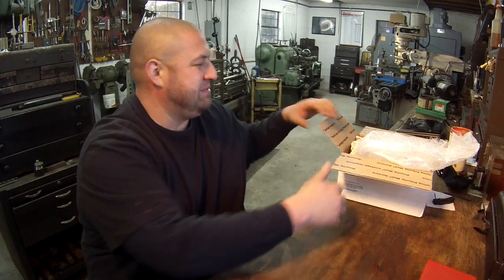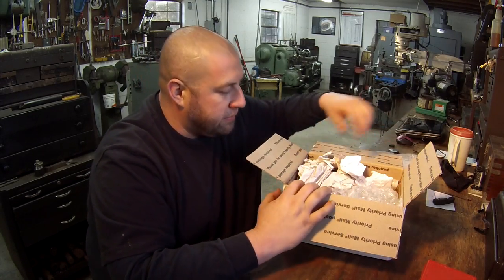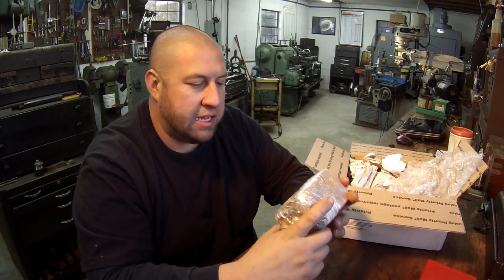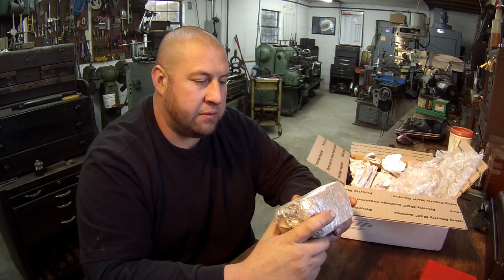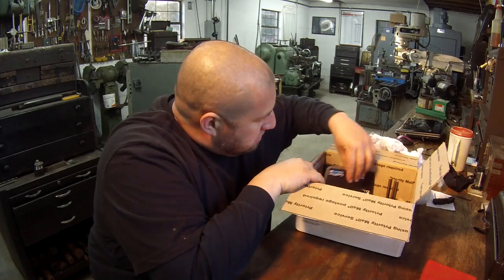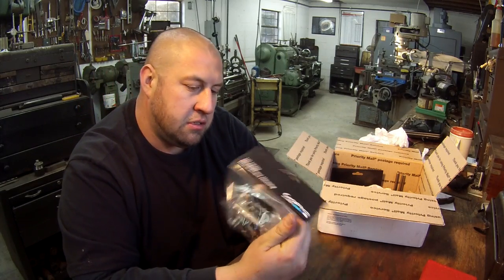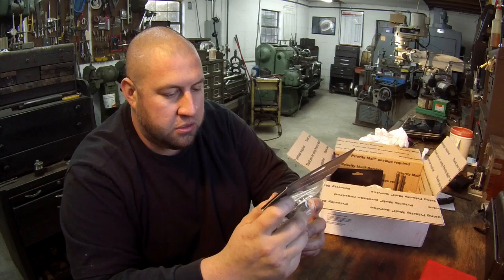All right, new set of calipers. Let's see what else is in here. I actually asked Tom to build me something, and that's what I was expecting. He's also got something in here that says 'For Elena,' so I will give that to Elena and let her see what Tom sent her. And there's a GoPro housing — a replacement housing for my GoPro camera. Mine is starting to get a little dirty and scraped up from all the chips, so thank you Tom, that'll definitely come in handy.